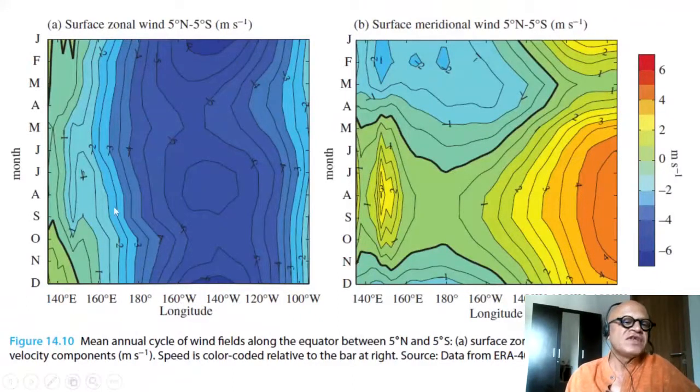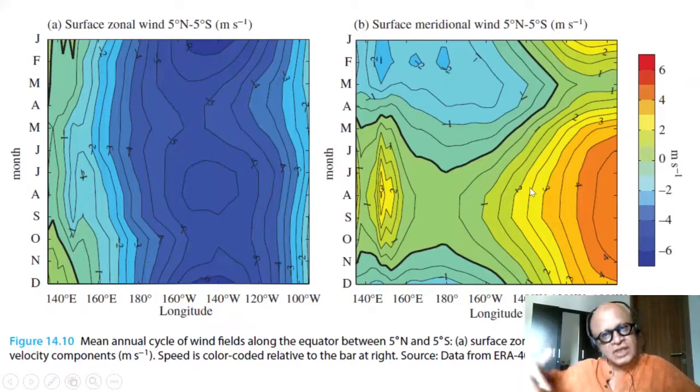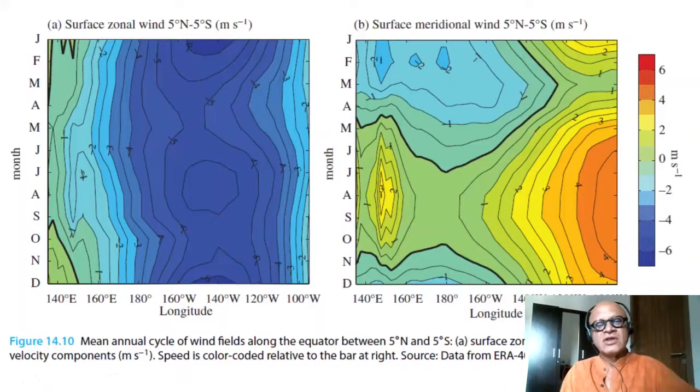Mean annual cycle of the wind fields, this is the surface zonal wind and meridional wind. You can see that the trade winds wax and wane as the ITCZ moves back and forth. Here you get the monsoonal forcing, so you get westerlies coming in on the far west from the maritime continent, Australia, New Guinea region, whereas the meridional winds get very strong during the summer season, when the ITCZ is far to the north and the convergence is strong across the equator into the ITCZ, and they relax also during the boreal spring season, when the entire east-west gradient weakens.